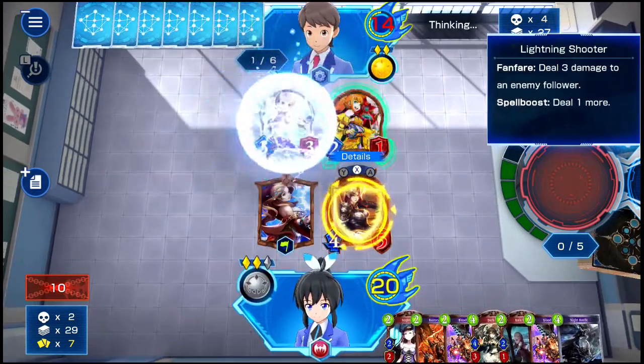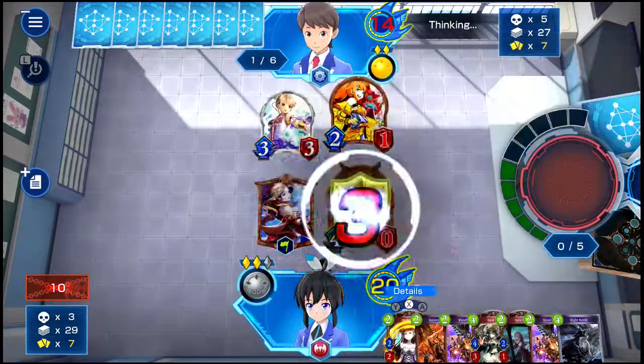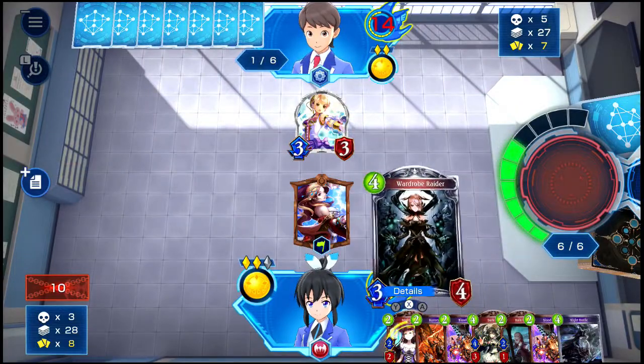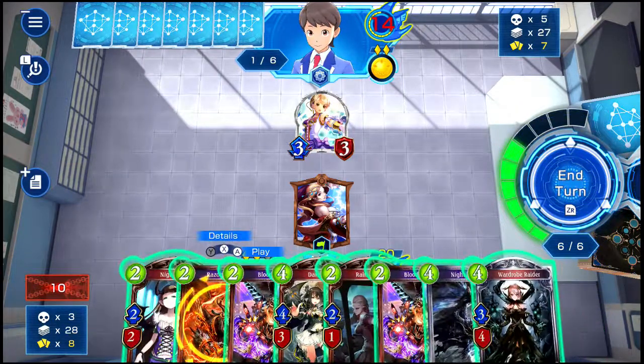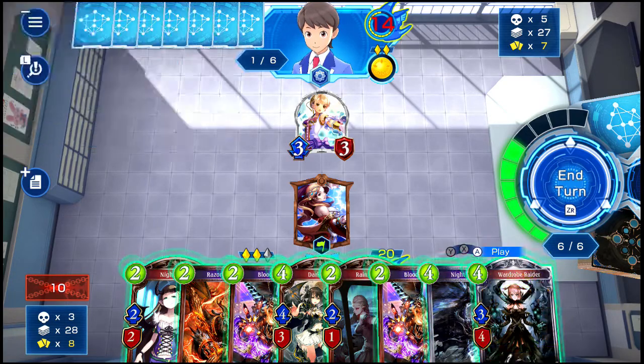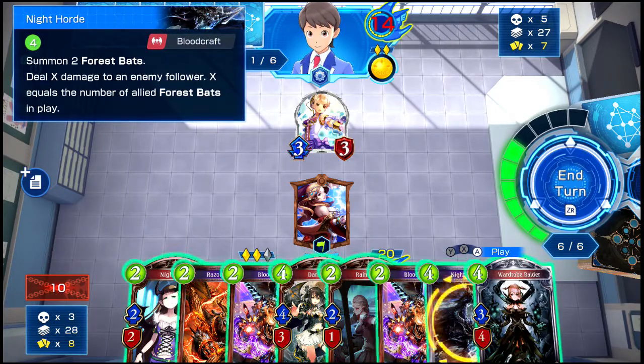You have so many cards in your hand. Deal 3 damage to an enemy follower. Oof, again, this control. I literally am not allowed to use my amulet because they always have the perfect control to counter whatever I'm doing. And none of my cards are going to get any vengeance because I'm not taking any damage. Okay, this is just a card, so we can just play that.